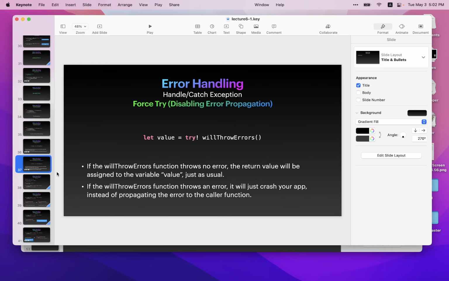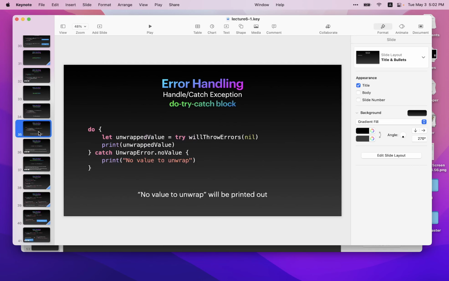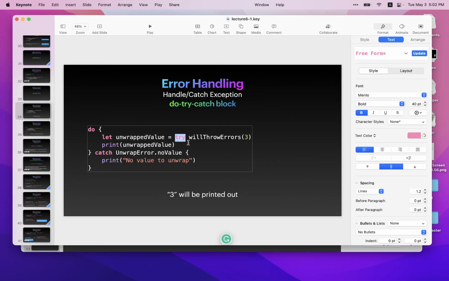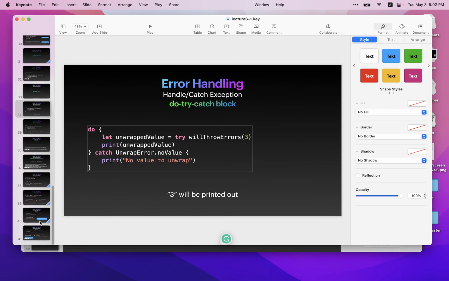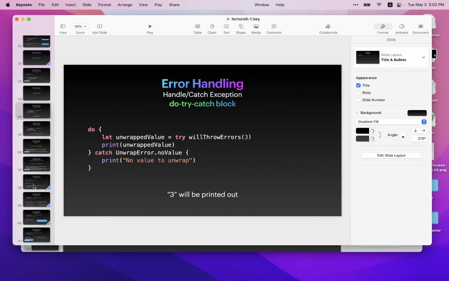So what if it would just throw an error without the try? What do you mean by throw the error without try? Oh, you mean just call the function, maybe just get rid of this try, right? Yeah, just call the throwing function. In the previous slide, the first one.